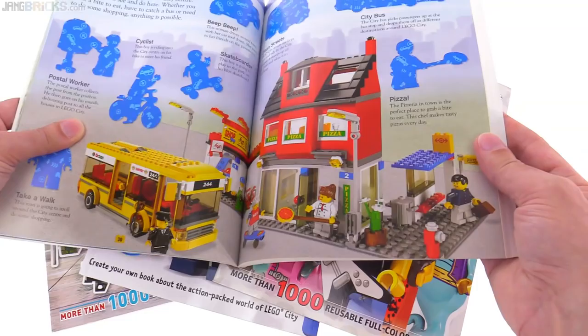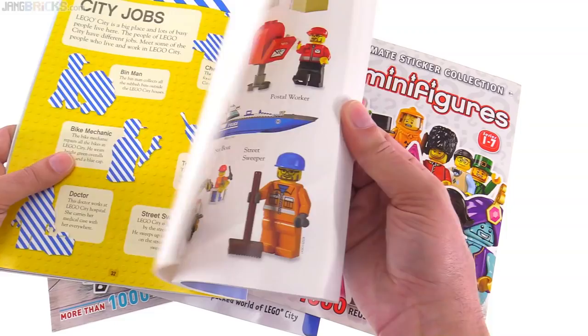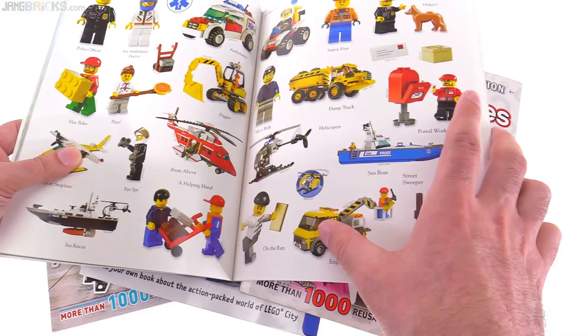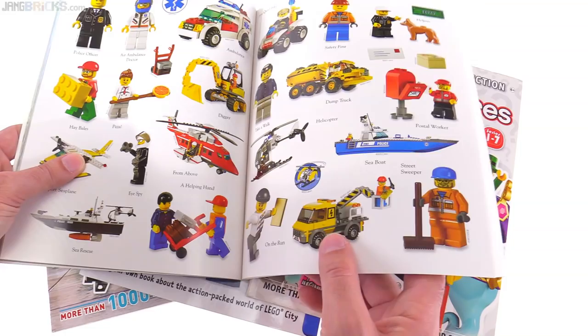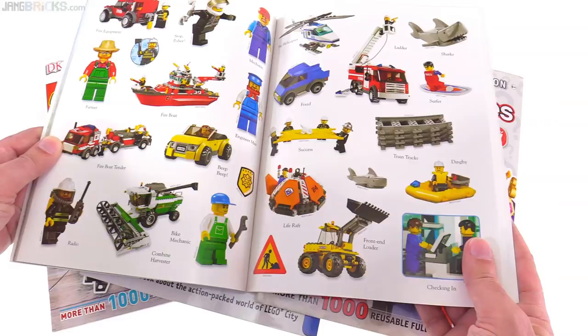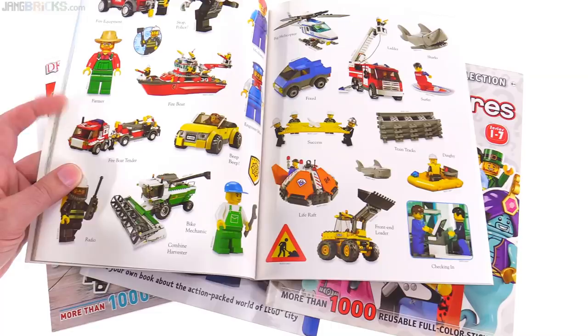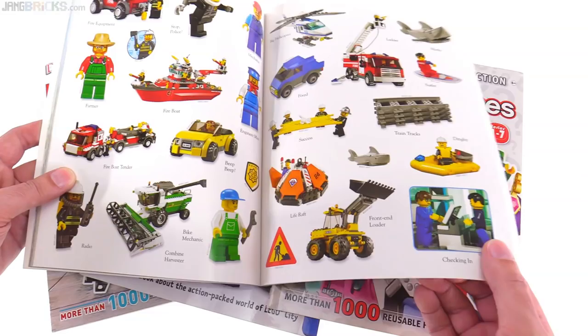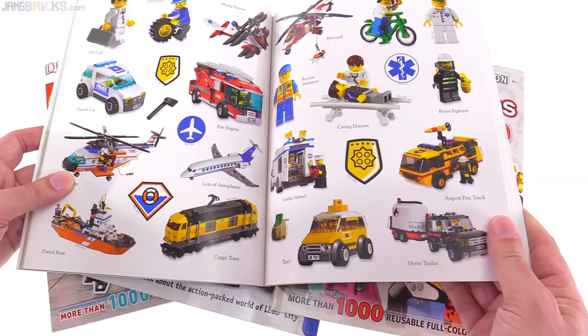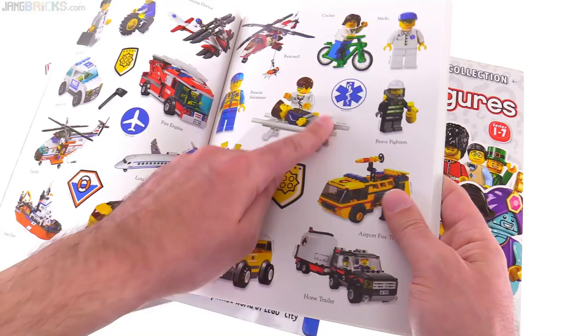I still have fond memories of that train - a lot of people still have that. 2011, wow. This was one of the first ones I reviewed as a brick-based set. Definitely some of these things are going to be useful for me as just stickers. Wow, that's a big old warnings caution sticker. This is something I didn't even realize existed. Fire boat tender - what is that vehicle? Some good stuff here, more train signs, and oh yes - star of life! I can't believe they make one of these, I didn't know that even existed.